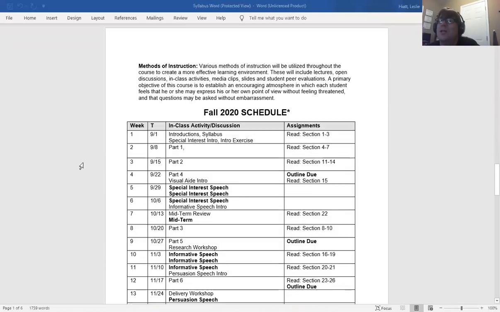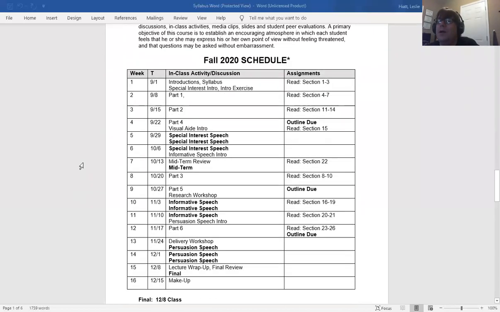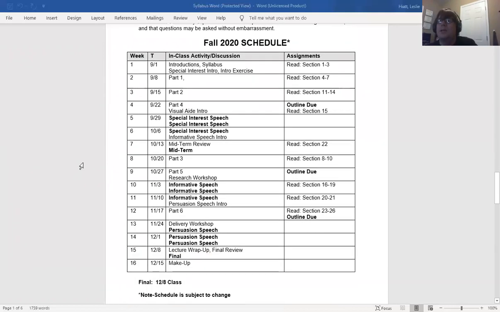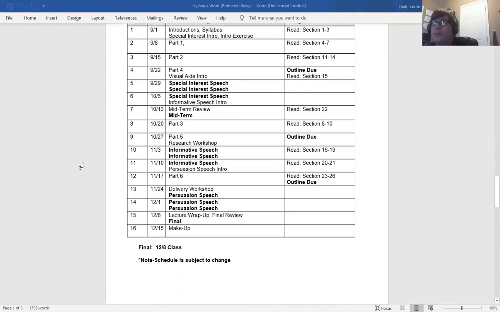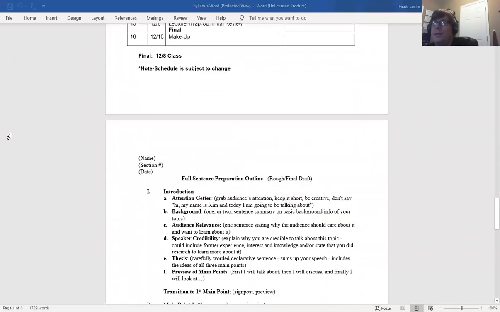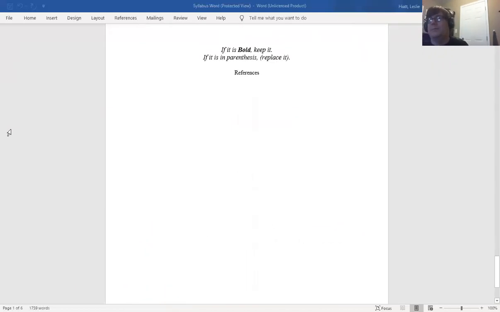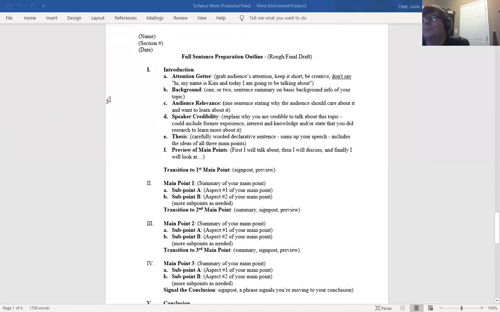Method of instructions. This is a preliminary outline of the course. Various methods of instruction will be used and so forth, but this is the schedule as of right now. We go by week-to-week basis. When I was told to assign the class, they actually gave me a different class schedule than I saw on the course. We're going to discuss that in the thread. So this is a generic. We're going to discuss that more in depth with our discussion today, okay? But this is your outlines and so forth. All right. And then finally, this is the outline. And you're going to have a separate copy in Canvas, all right? We're going to cover this more later. All right, stop share.